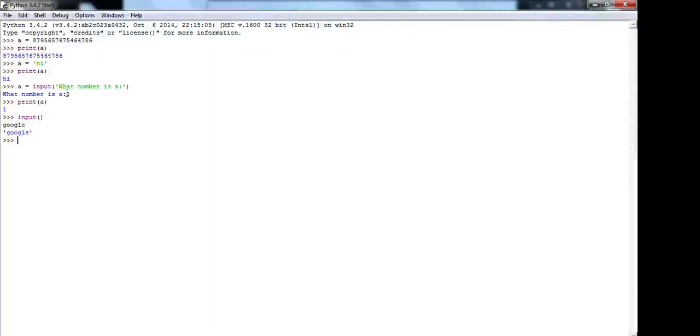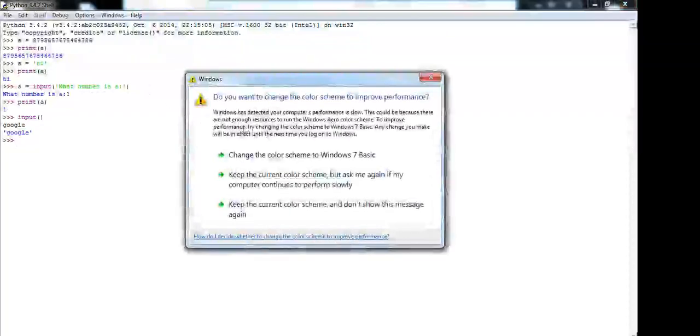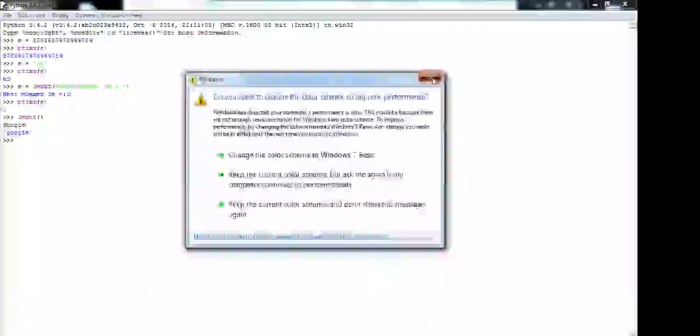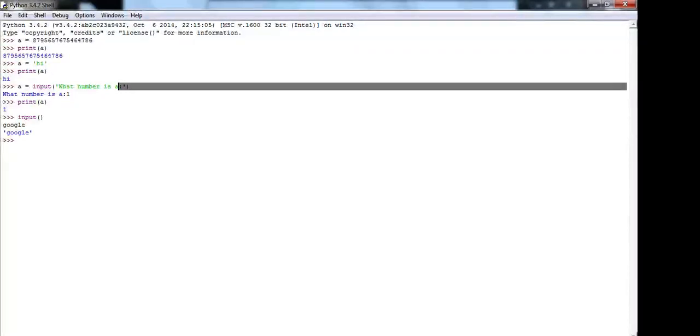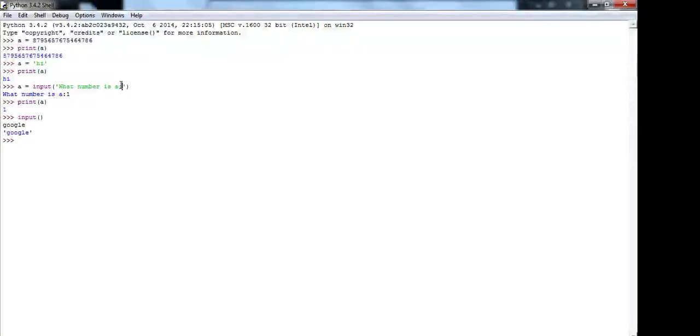But if you want to have something that'll come up, like what number is a, you have to put quote marks inside it, and then you have to do an open bracket, quote mark, what you want it to actually print, and then after this, where you start typing will be after this colon, so that it prints what number is a is 1.